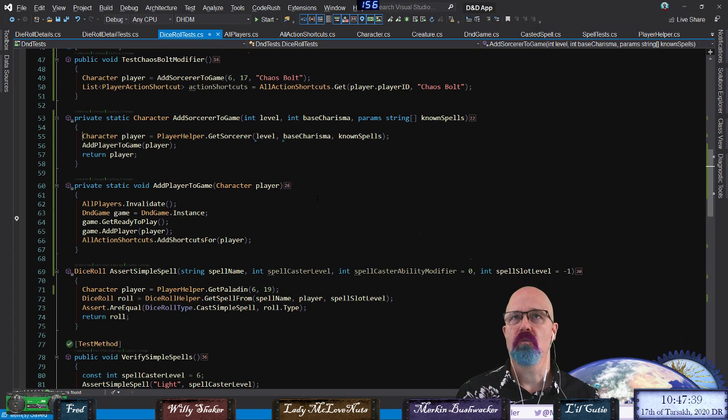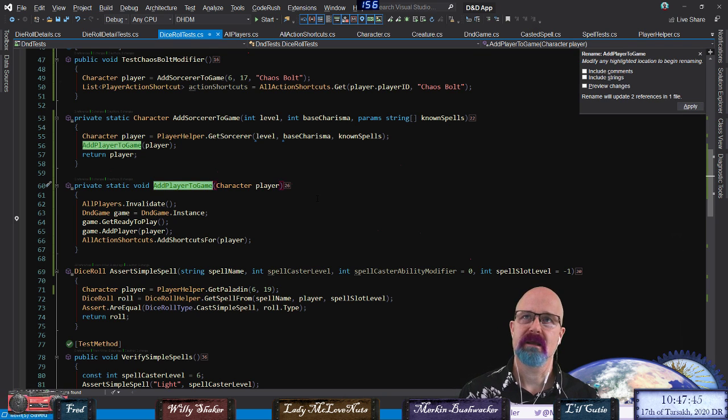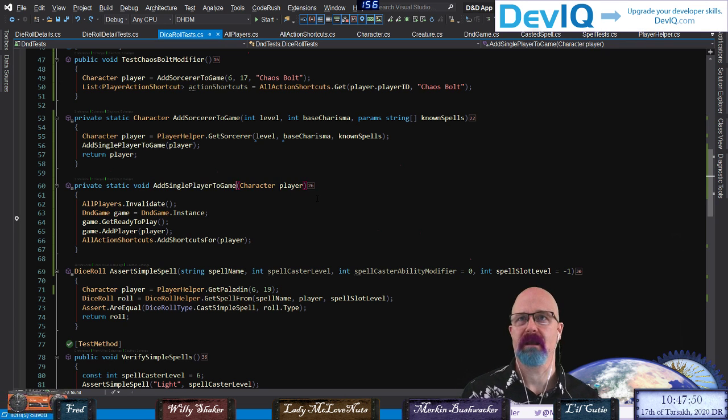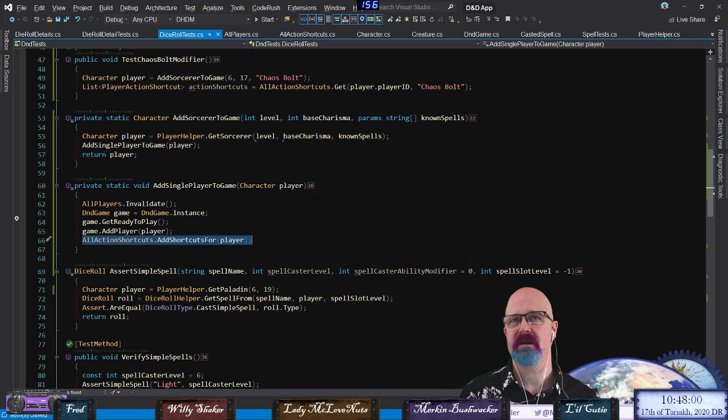That's not bad. The one problem with this logic a little bit here is the add player to game, it really should be add single player to game. Because by calling invalidate on it, it invalidates the data, which means it's going to reload that data later. In other words, I can't call it more than once.